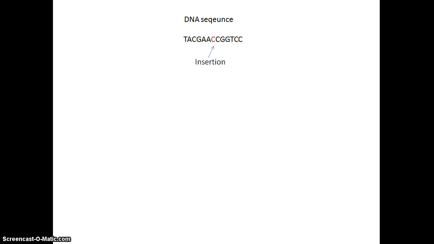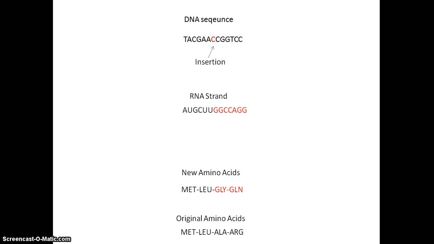If there's an insertion or deletion in the DNA, there is a huge effect on the RNA and the resulting polypeptide. If a number of nucleotide pairs that is not divisible by 3 is inserted, a frame shift happens, as you can see here. All of the codons will be messed up after the mutation occurs, and the polypeptide will be completely different because different amino acids will be coded for. And the same thing happens with a deletion: different amino acids and a different polypeptide.